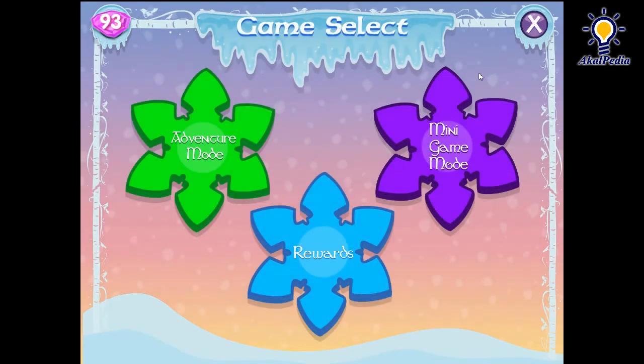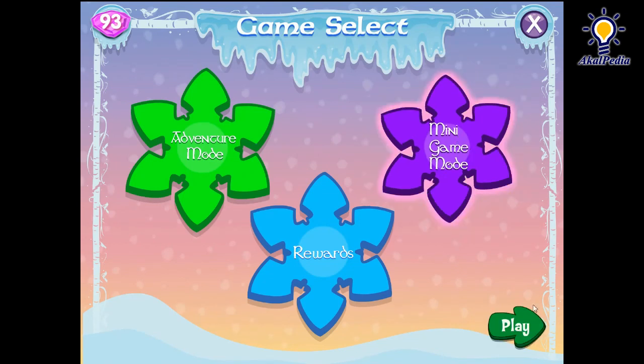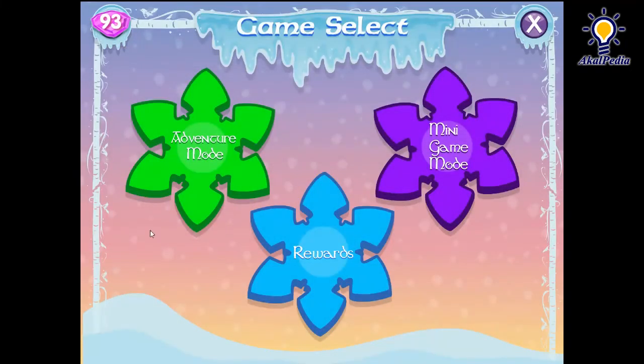Play 2 ways, adventure mode or snowy forest play. Click on a mini game you want to play. Fly, snow fairy, back. You can play 2 ways, adventure mode or snowy forest mini game mode. Choose the way you want to play.